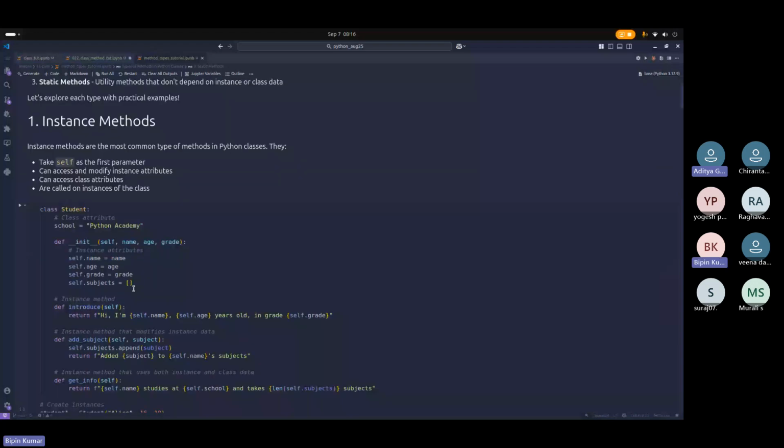Can you see my screen? Before the subject, we have used a bracket. So what is that for? What does this square bracket represent?